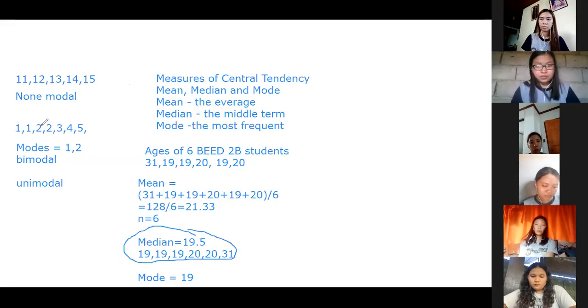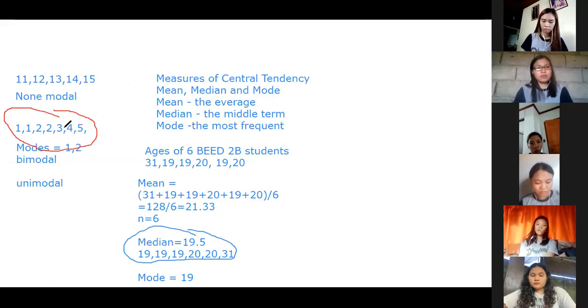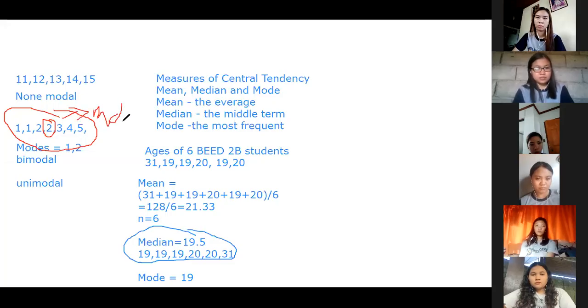Ay, gamitin na lang natin itong scores na to. Yung 1, 1, 2, 3, 4, 5. Gamitin natin itong scores na to sa pagkuha ng median. Naka-arrange na siya from lowest to highest. Okay? So, ang kukuhanin na lang natin yung gitna. Ilan ba yung scores natin? We have 1, 2, 3, 4, 5, 6, 7. So, ano ang gitna niyan? Yung pang 4. Ano yung pang 4? 1, 2, 3, 4. So, ang pang 4 natin ay 2. So, ibig sabihin, this is our median. Ayan. So, yung pinakagitna, yun yung median.